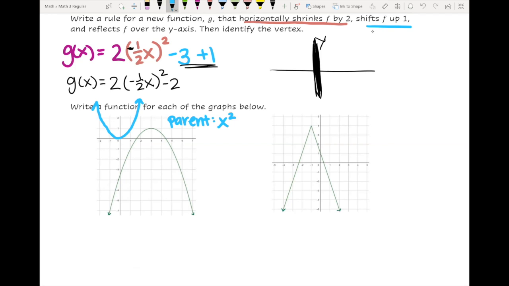I can tell that it was shifted up 1 and to the right by 3, where the vertex is. Also, I see it's got a vertical reflection. Instead of facing up, it's actually facing down, so vertical reflection. And let's see if there are any dilations. Usually this goes like up 1 over 1. Up 4 over 2, that kind of thing.